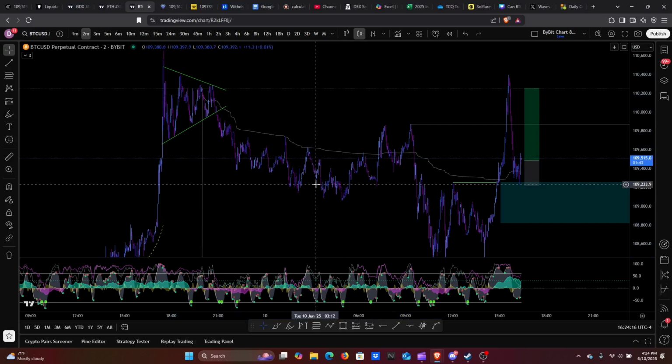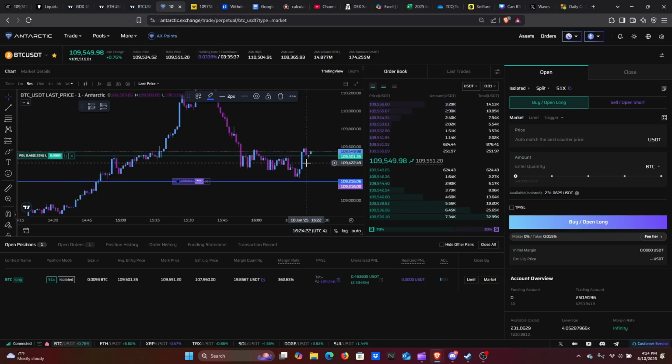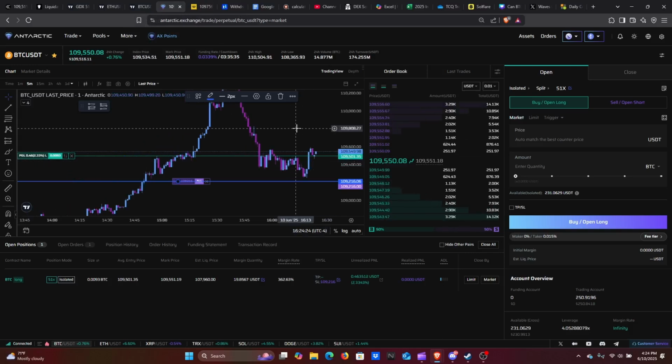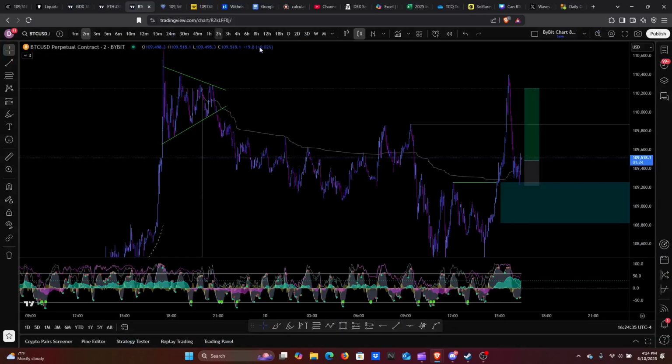Now, I did take a scalp risk on this, which is a 0.5 for me. I didn't take a full 1%, even though it was looking like a pretty good trade. But I am looking to add to this. If we can break above this high right here, basically this small range that we're trading in, and there's another trade after that, then I'll take another 0.5% risk.